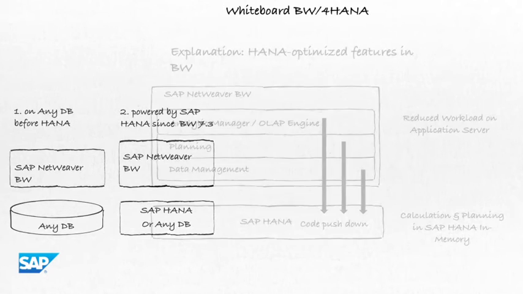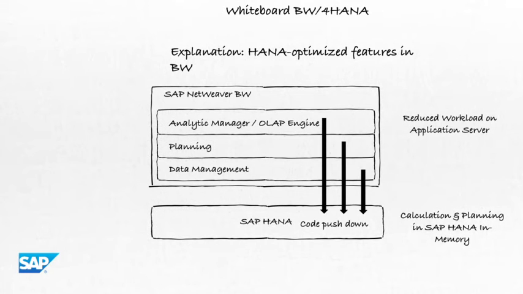If we look at how it's inside the application layer, we can see that we have pushed down the calculation to the HANA database. Therefore, we can be much more precise, much more performant at the database layer. And obviously, the connection between the database and the application layer needs not to be as big as it used to be earlier on the previous version.